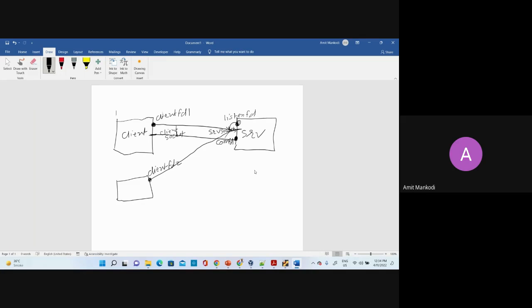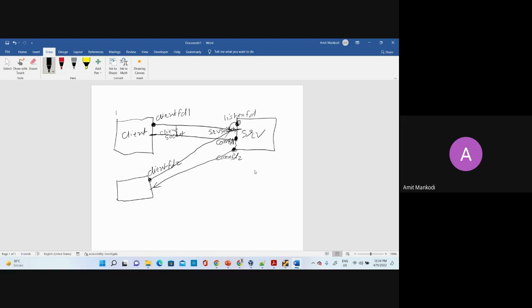Once it receives the new connection request, it's going to accept the connection and create one more connection FD. So this is connection FD1, this is connection FD2. And this connection FD is now connected to the client socket address for the second client. So you have an individual connection FD on the server side, each with a connection to the socket address of the client on the client side.